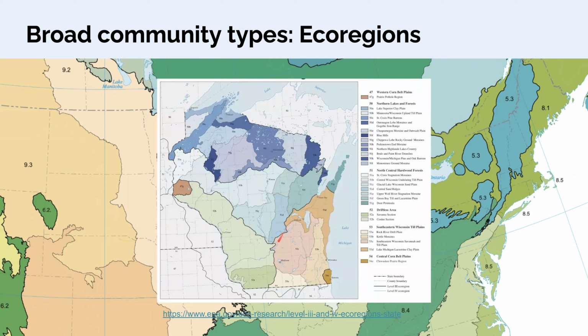So bold lines are separating out different ecoregions. Here we've got 53 is this larger ecoregion. Southeastern Wisconsin till plains, group number 53. 51 is the band in the center of the state, north central hardwood forests. North of that, band 50 is northern lakes and forests. And then out to the southwest, 52, the driftless area.